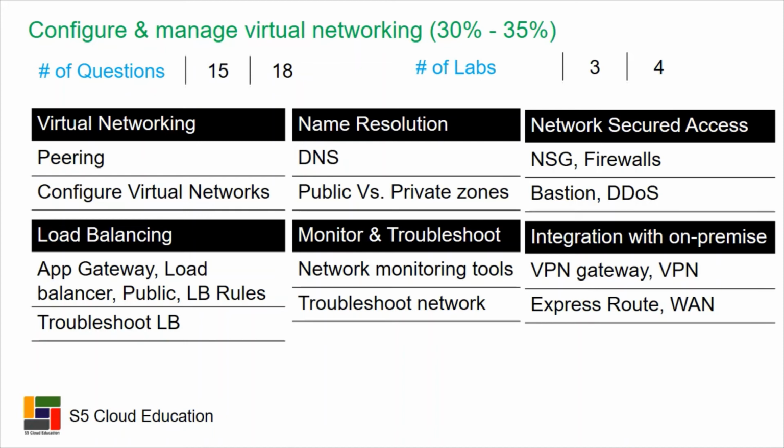Load balancer brings high availability to virtual machines, and load balancers are configured at virtual network level. We have multiple options to handle both Layer 4 and Layer 7 requests. Integration with on-premises infrastructure through VPN gateways, virtual WANs, and ExpressRoute, which adopt different mechanisms for integration, and finally monitor and troubleshoot network issues.